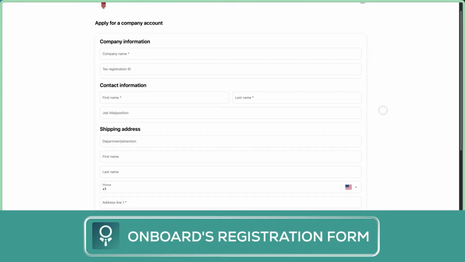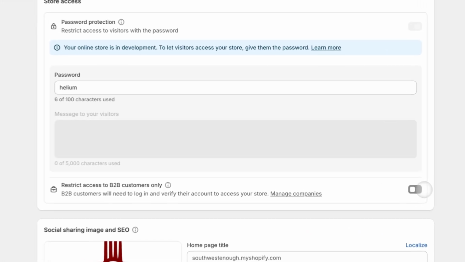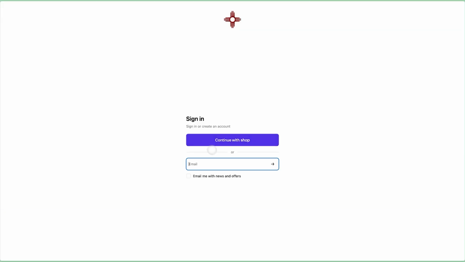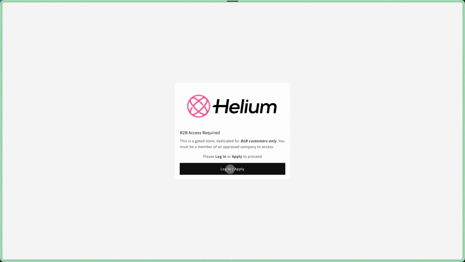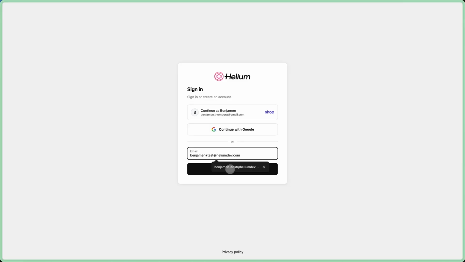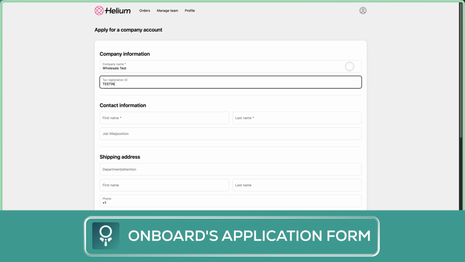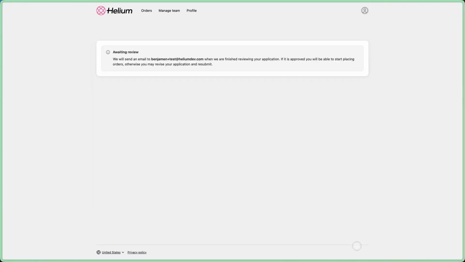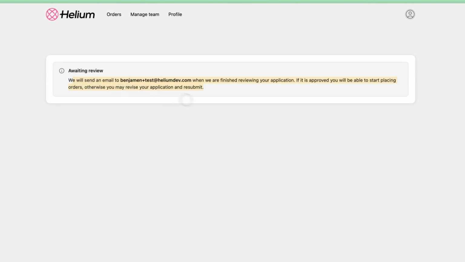If you plan to launch a dedicated B2B store, you can use Shopify's native feature to restrict access to B2B buyers, but unfortunately, this locks down the entire storefront, offering no method for new applications. If you'd like to lock down the storefront, yet still show an application form to prospective buyers, Onboard Site Lock allows customers access to the account portal and consequently Onboard's application form so they can apply for a B2B account, removing the friction of needing the customer to reach out via other channels and risk losing the B2B customer altogether.